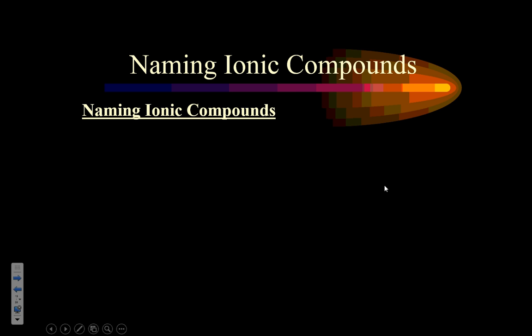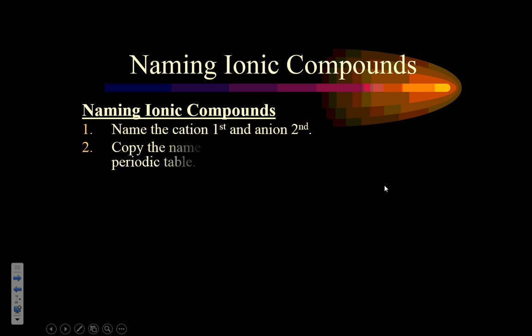So naming ionic compounds, well, the first thing, remember, and you should have noticed this yesterday, we were always putting the positive one first, the negative one second. You always put cation, anion. That's true for formulas and names, but yesterday it was always written for you so you didn't have to worry about it. So remember, cation first, anion second. That's our first rule for naming ionic compounds.